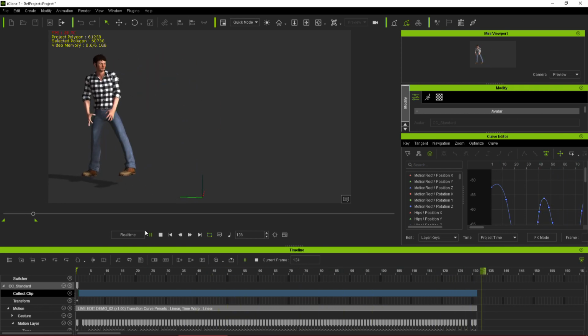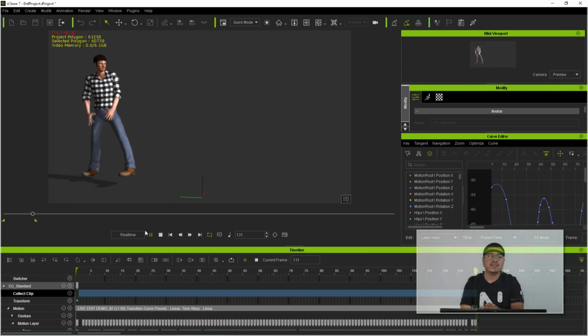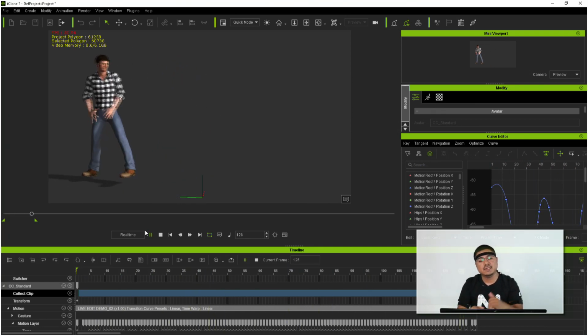Okay, and there is all sorts of things going on. The hip was all over the place. The hand looked like it was broken. So these are edits that you can do in both Access Neuron and iClone 7, so you can get a clean workflow with your mocap.